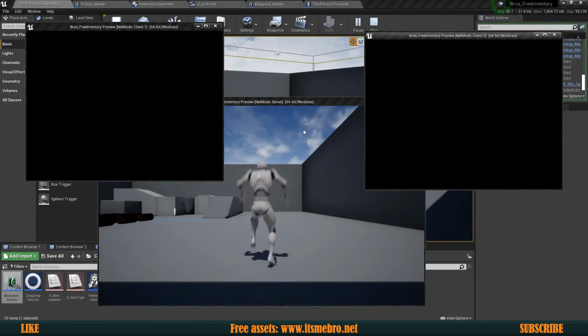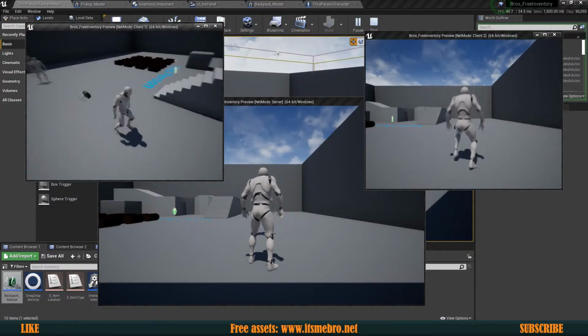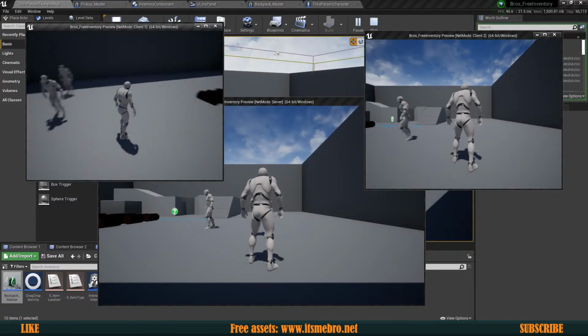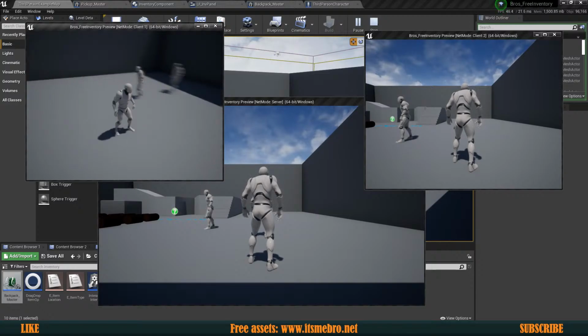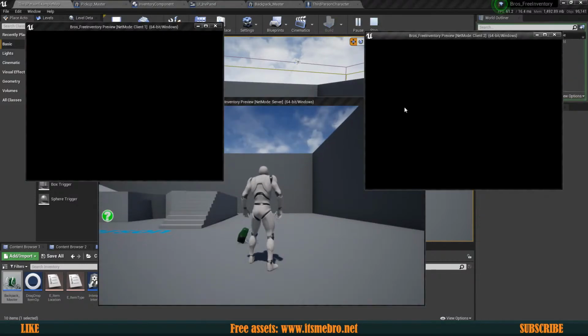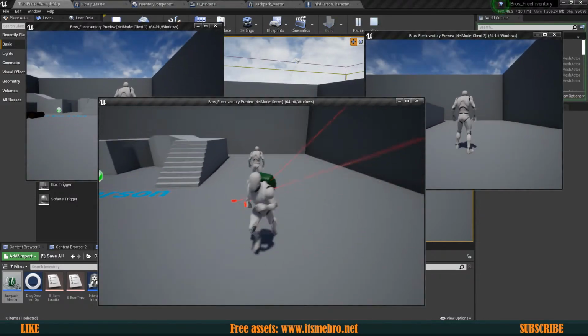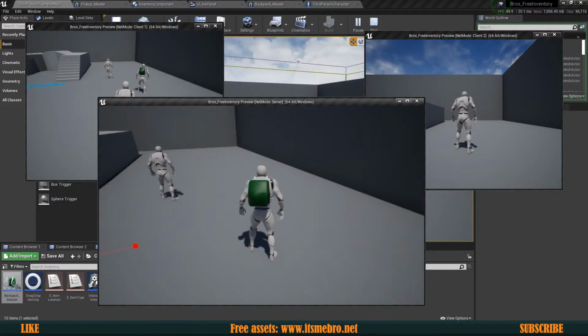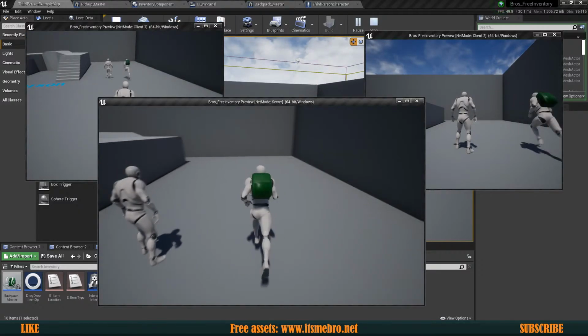So we have the backpack. Let's check this out. Pick it up. Yeah, that doesn't function, and it even disappeared from the back of our character, probably because of the physics and whatnot. If this guy picks it up, it functions, but you can see he's gonna jitter on the other people's screens.